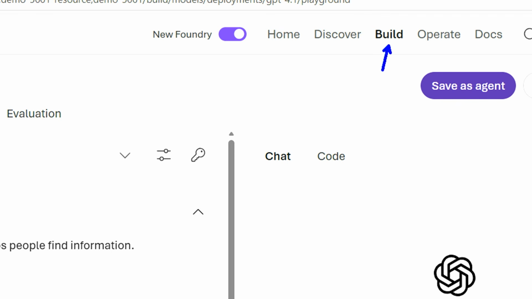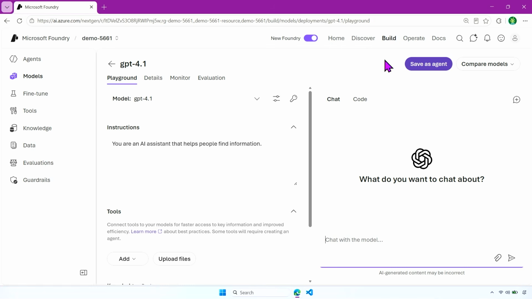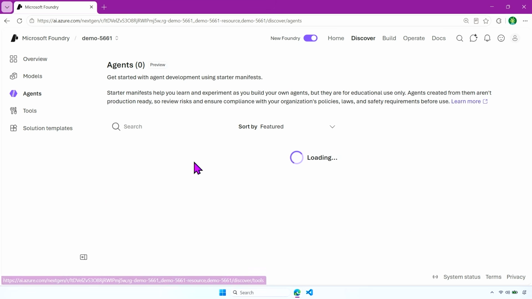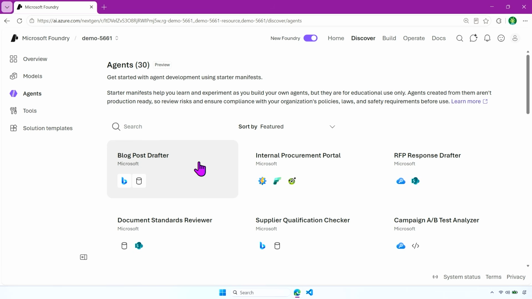You can see the little bolding right there. We're on the Build tab, right? Let's go back to Discover for just a second, just to see some of the other things that we could take a look at. This is all exploration and planning of what you're going to be building. So here inside of agents, there are a few templates that you could pick from, right? We're not going to spend a bunch of time here in this course talking about these, but I do suggest that you dig down into those and take a look at some of those starter templates. They're a really good spot for jumping off for new code.